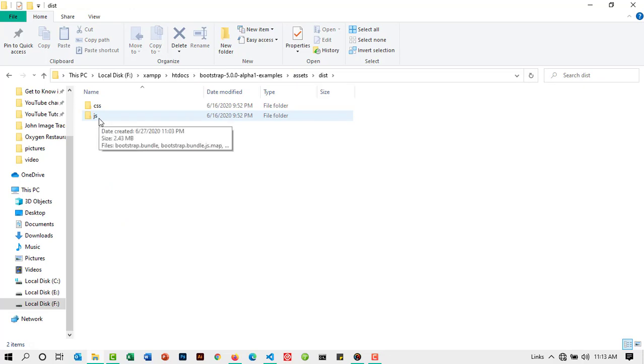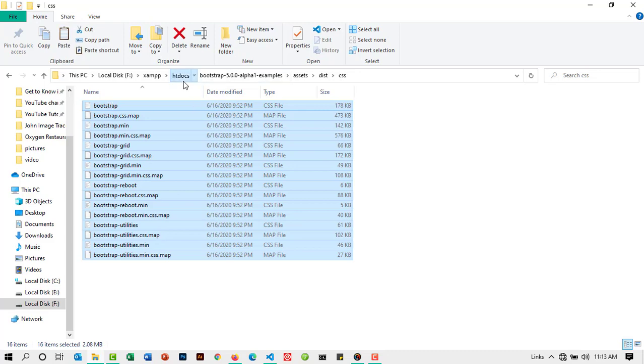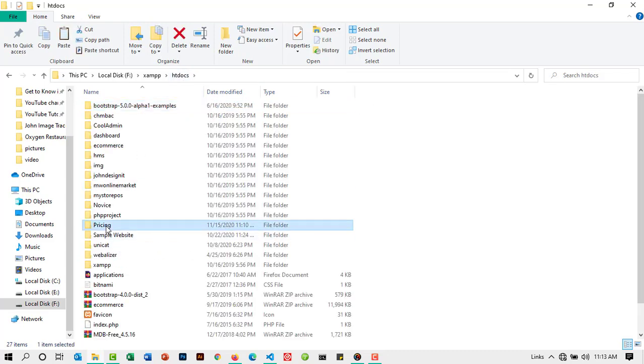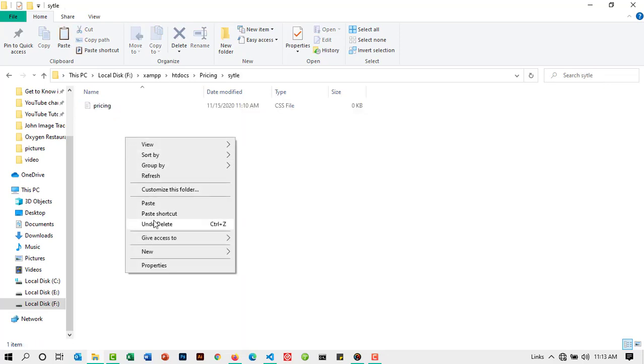This is something that you can freely download from the Bootstrap website. So you can just head on to your browser and search for Bootstrap 5 alpha download, and you're going to get these files. I'm just going to grab these files, and I want to have them within my style.css here.